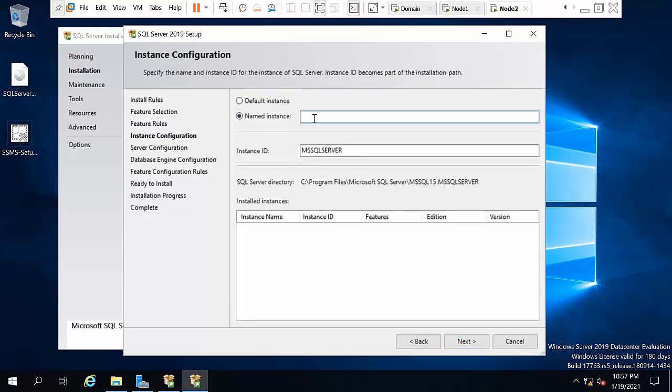Select SQL 2019 Hyderabad 02. This is the naming convention I want to give.